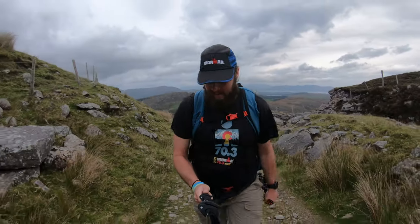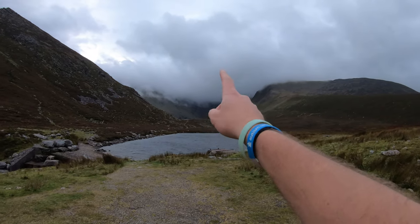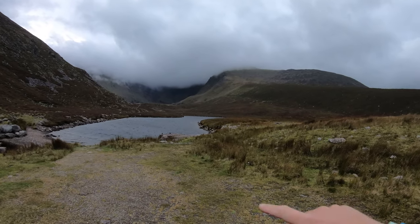As you can tell, it's very windy today, which is not an ideal weather condition for this hike. Very, very windy up here. So this is the point. Carrauntoohil is back in there, and then your loop basically does this, brings you back. You don't want to be on a ridge or any kind of mountain with this kind of wind. Not a good combination. I have to know when to make a good decision, and there's no way I'm going up in that today. It's just nasty. So hopefully there'll be a part two of this.